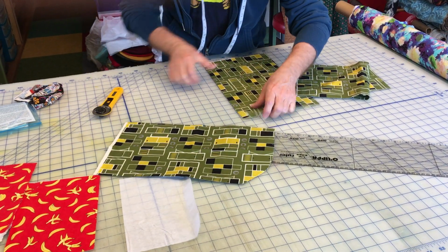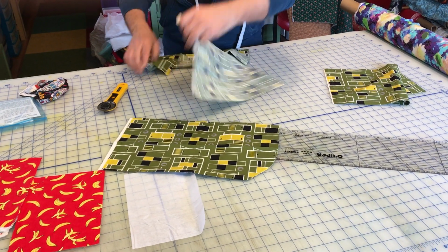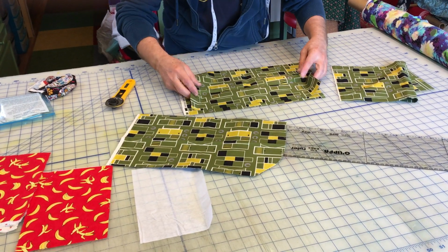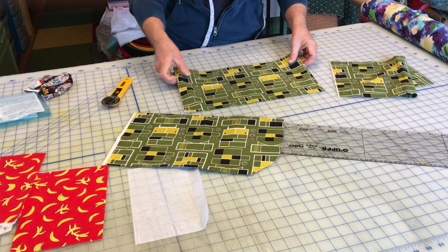Now the next thing I'm going to do is I don't want to work with the selvage or any unraveled part that happened during the washing. I'm going to stack up about, it just depends on how sharp your blade is. You can get 4 or 5 at a time if you like. At the moment, I'm just going to work with 2.